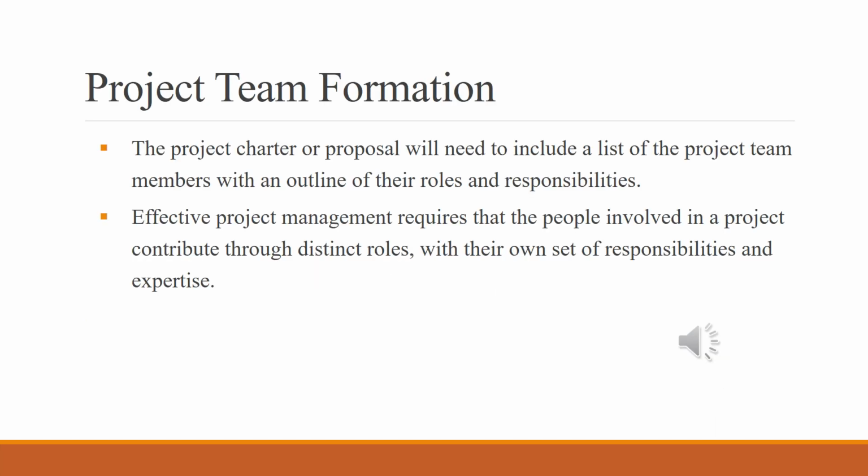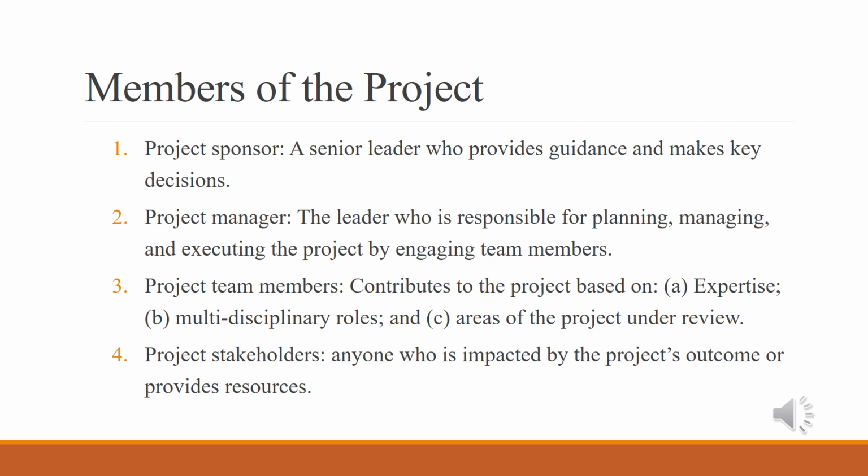The last component you need to put in your project proposal will be a list of project team members with an outline of their roles and responsibility. You need to justify why you include these people in your project because of their unique, distinct roles, responsibility and expertise. These are the crucial members that you need to include for your project.